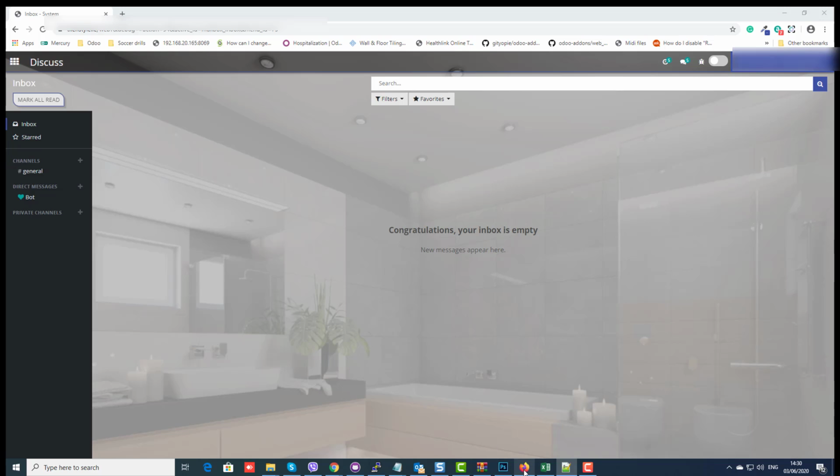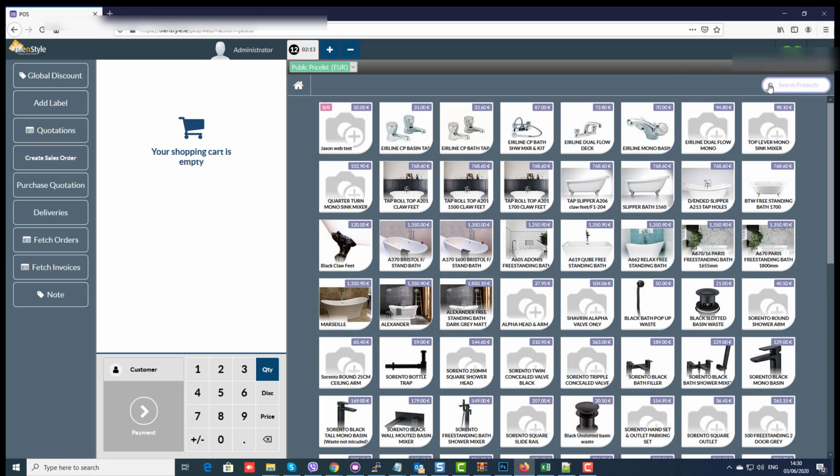Just getting a quick look at the point of sale. You can search for products up here. We'll be going through all these in great detail. All these buttons create sales orders and stuff. Basically, the point of sale is not used as a traditional point of sale system. It's used to generate sales orders, quotations, invoices.